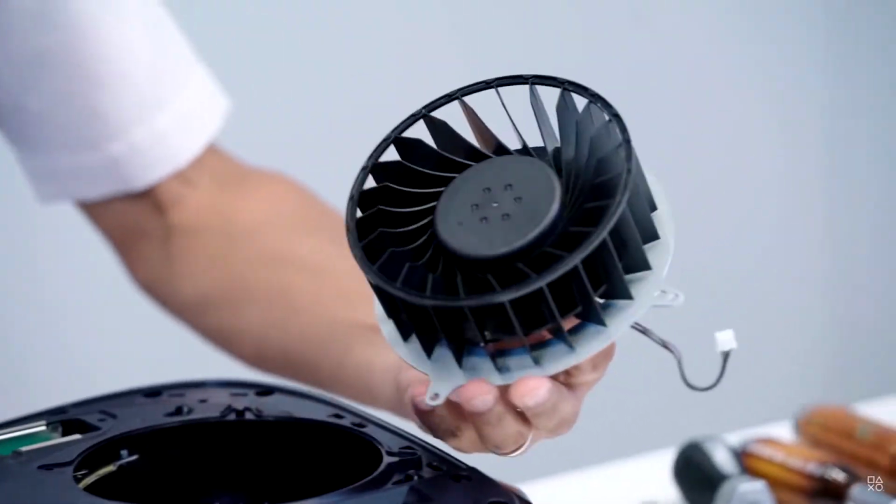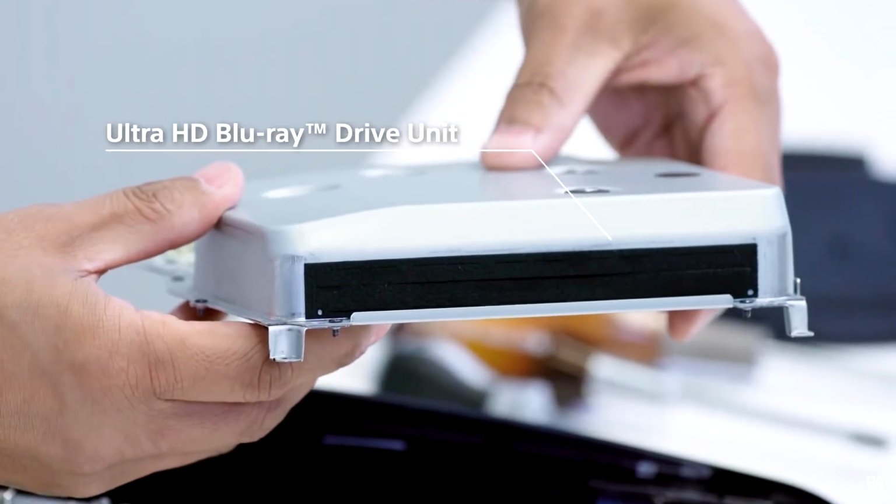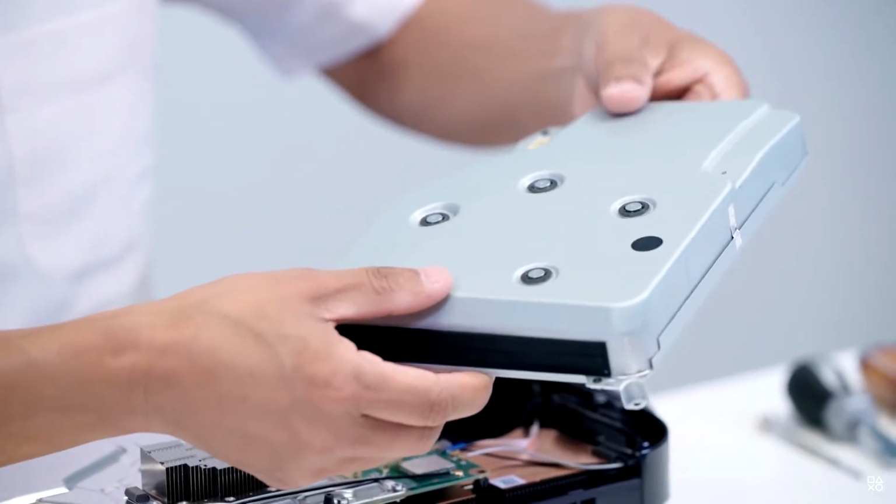And then after that, it also shows the person taking out the 4K Blu-ray drive. If that ever breaks and you feel brave enough, open it up, replace it yourself. So that's also the point of this video, to show how accessible and replaceable and user-friendly the PlayStation 5 is.